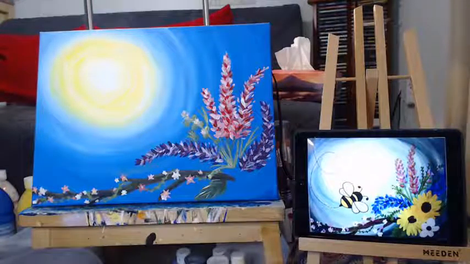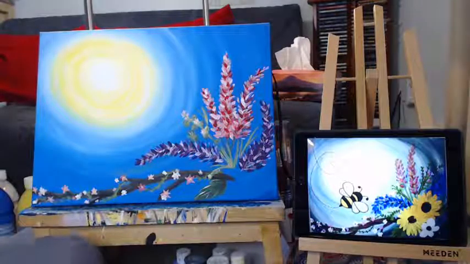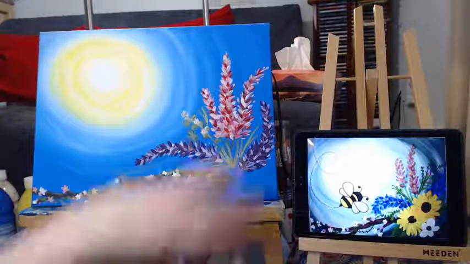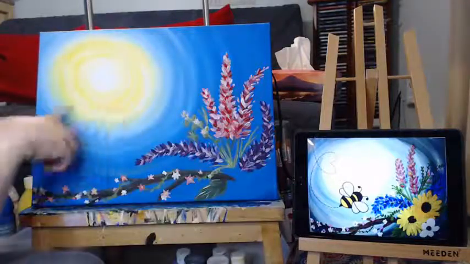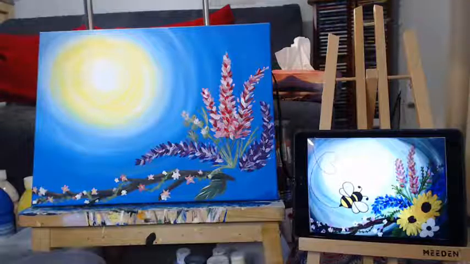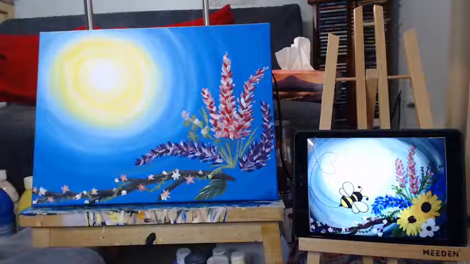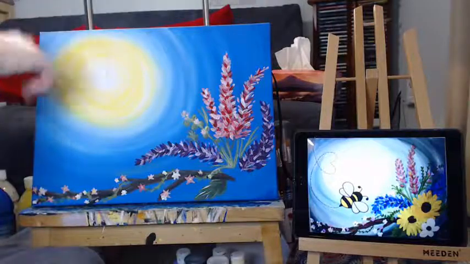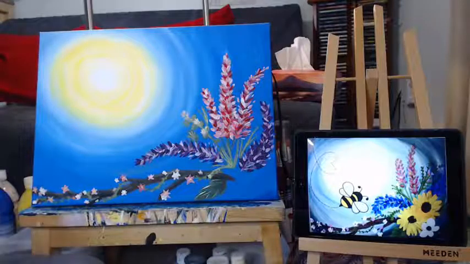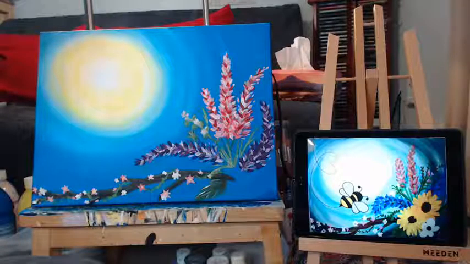Okay, let's place some flowers. Let's see how we're gonna do these. So, what time do we got? 7:20. Not too bad. It's been about an hour and 20 minutes, which is great. What we have left to do are some flowers, and we gotta put our bee in place and the lovely little heart trajectory that we have going on there. You can change up how you want your bee to be, or if you don't want a heart, you can make a loop-de-loop or whatever. You can even write out a word if you want. You can have lots of fun with that component of it. However, let us start with our flowers.